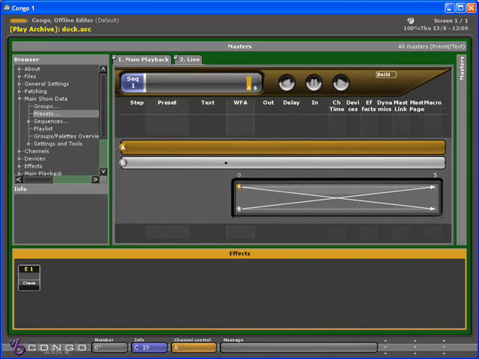So hold format and press the up and down arrows to see more or less information about the effect playbacks. I'll hold format, press the up arrow, I get a more compressed view. I press the down arrow, I get more information about the effect playback.